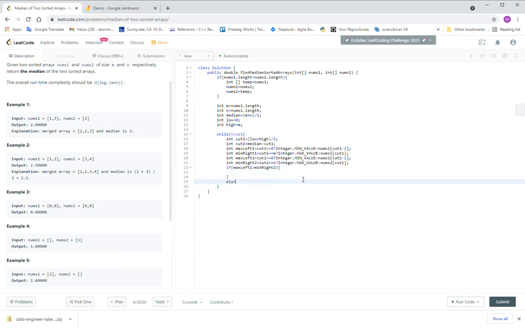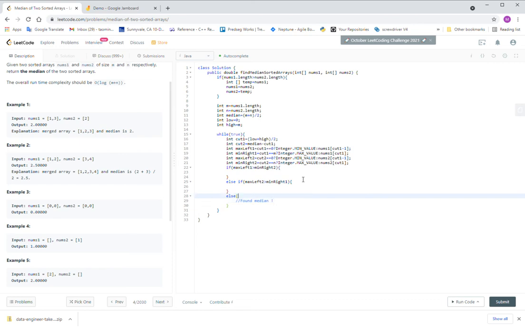Else, if max left 2 is bigger than min right 1, this is also not satisfied. If both conditions are met, we find the correct cut. So in this situation, we find the median. Okay, we will write this code later.